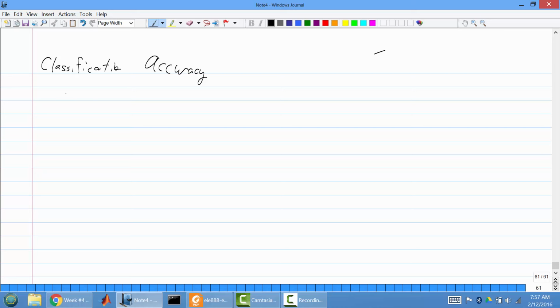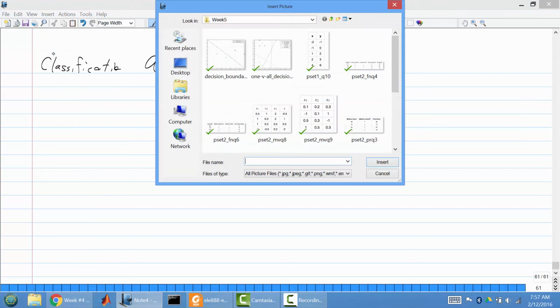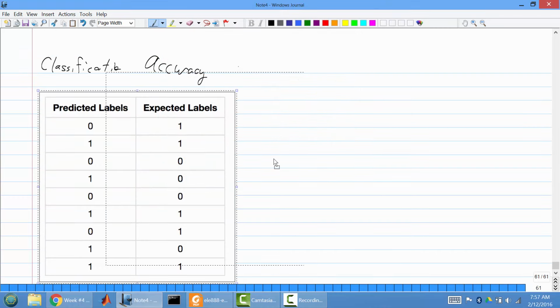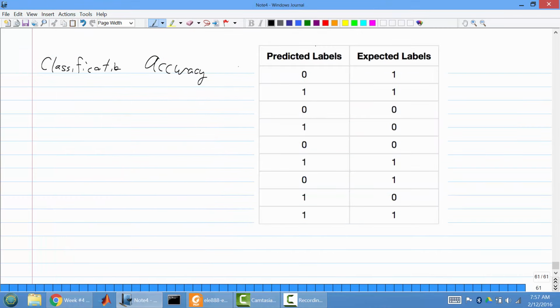Okay, so we have the following table. You can think of these as the predicted classes. Suppose we have a binary classifier, and we found the optimal parameters, and suppose we have a test data set with the expected labels.